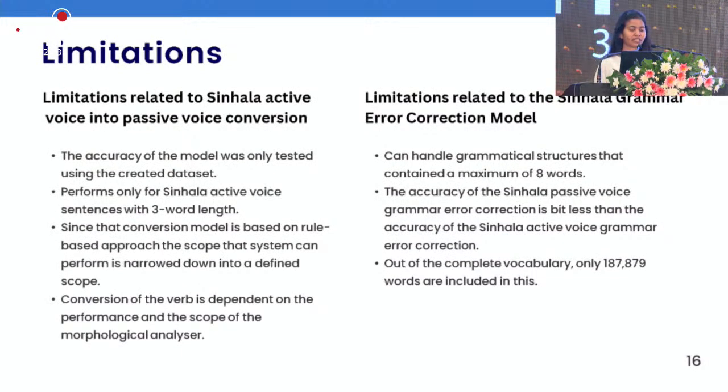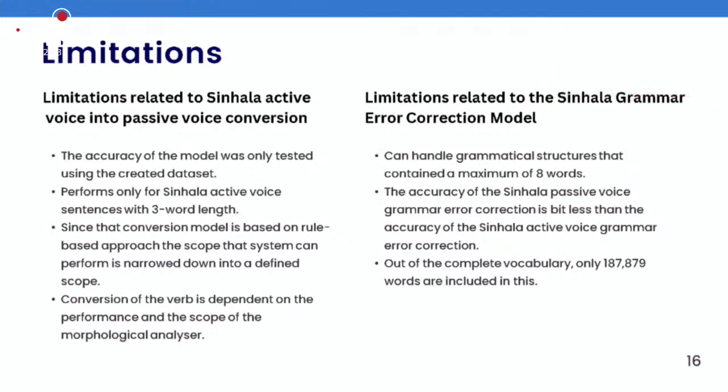When talking about the limitations related to Sinhala active voice into passive voice conversion, the accuracy of the model was only tested using the dataset created by the author, and it can only perform for Sinhala active voice sentences with 3-word length. Since that conversion model is based on a rule-based approach, the scope of that system's performance is narrowed down into a defined scope, and conversion of the verb is dependent on the performance and the scope of the morphological analyzer used in that conversion model.